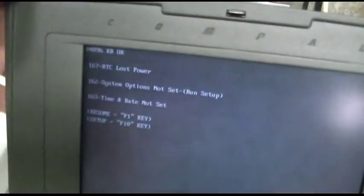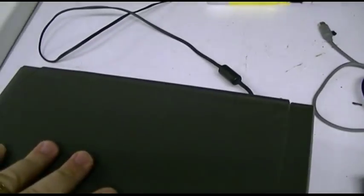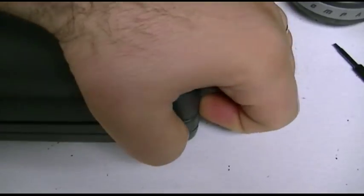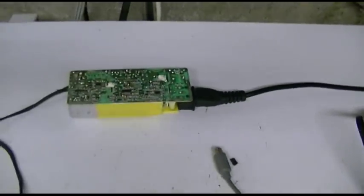Just powered it back up. It turns on whenever you plug the adapter in, but I don't care about that. Yeah, I forgot all its stuff. Good for you. How about just resume? Oh, no, don't like that kind because it doesn't know the hard drive, so it has to reconfigure it, so it doesn't matter. Anyway, it works. You saw before. So I'm going to unplug that before I plug something up again. Try to get rid of any excess power. I still can't open this thing. Unplug. We'll get that and get everything glued up.